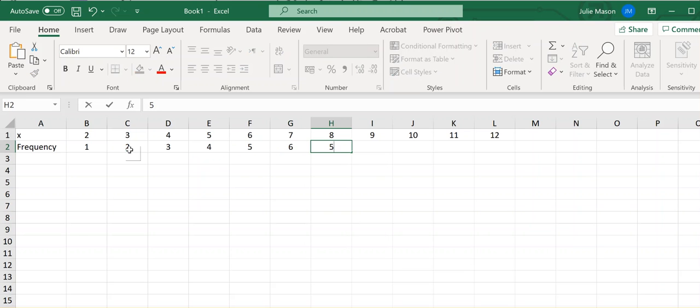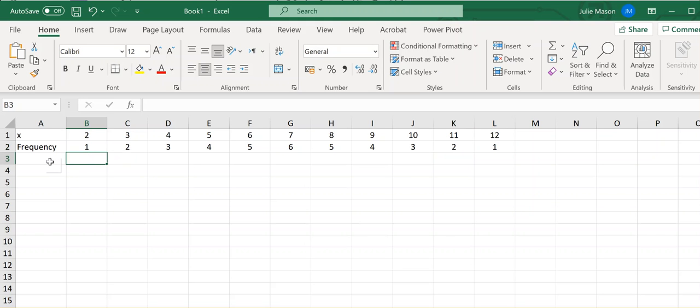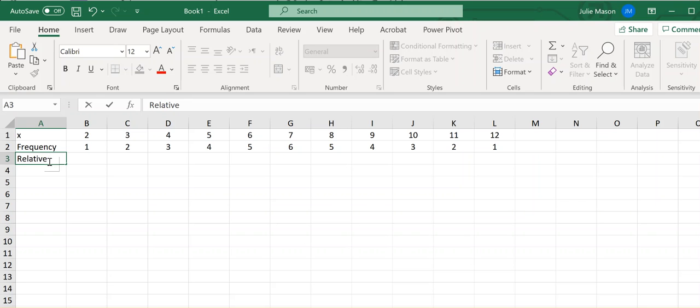And then 5, 4, 4, 3, 2, and 1. Now, this here is what we call the relative frequency. So this is actually going to be our probability. Let's just make this a bit wider.